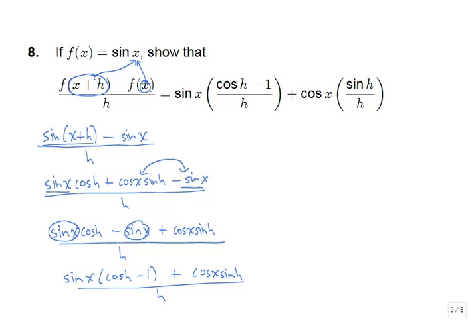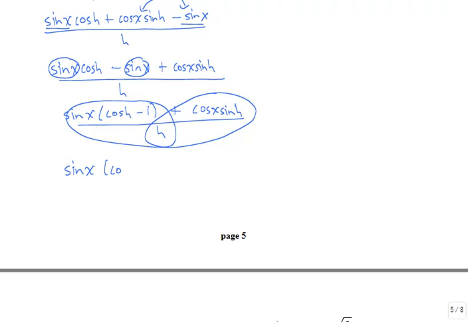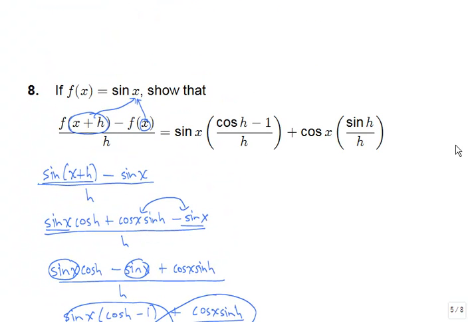And then last but not least, I'm just going to break up this great big fraction into two separate fractions. So this fraction and this fraction. So we'd get sine of x, and then I'd have that cosine h minus 1, and I'm going to put that all over h. Notice I'm purposely doing my fraction bar like this instead of doing it all the way across, even though that's implied, just to make it look more like what I'm trying to turn it into.